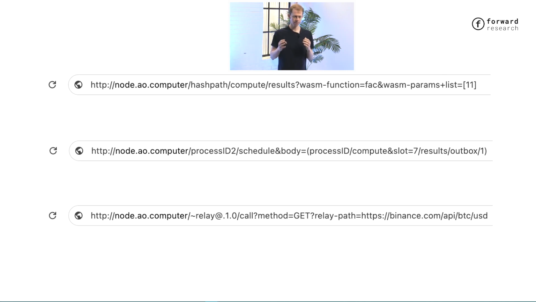But it can get much, much deeper than that. There's this scripting style language that you can use to combine these URLs to achieve a task. So the second example we have is basically taking the output from a process and scheduling it. It's almost doing the job of a messaging unit in AO, but just by a URL that you can construct. And I think this really proves the point of quite how flexible this system is.